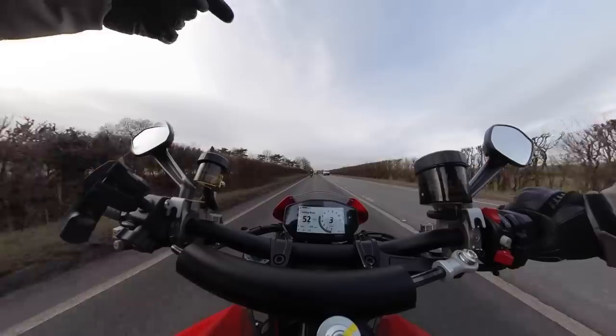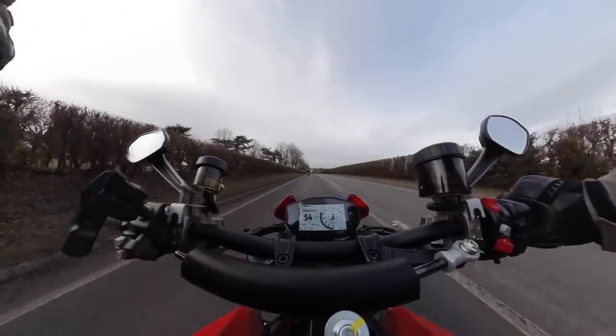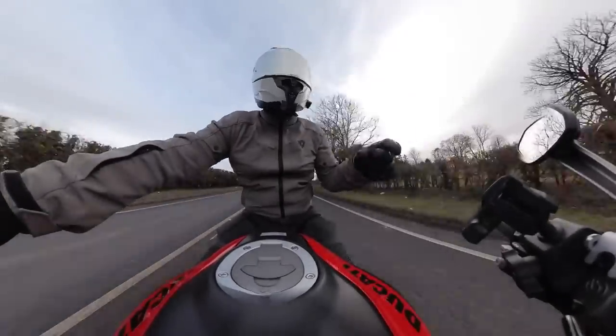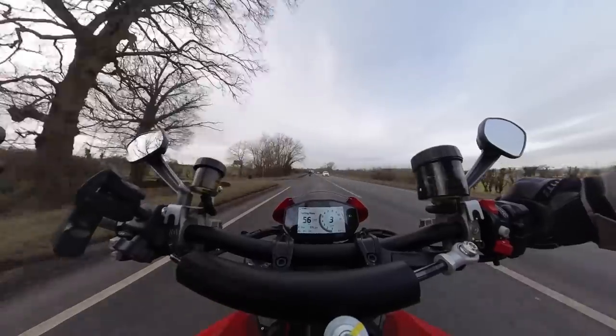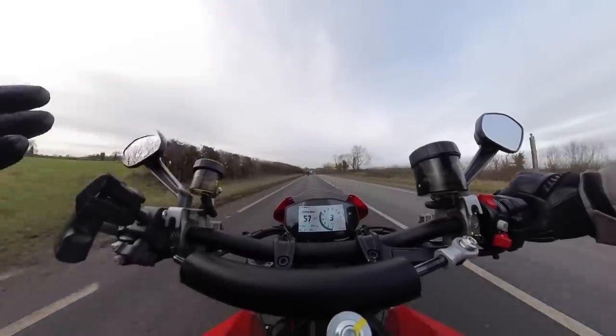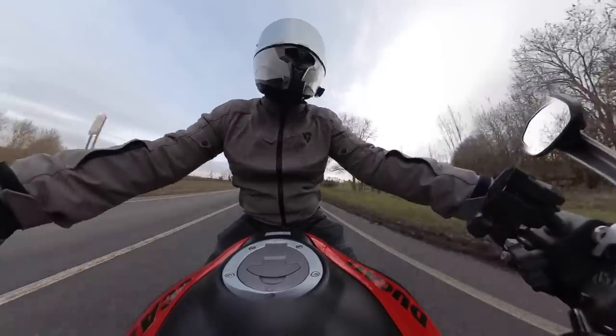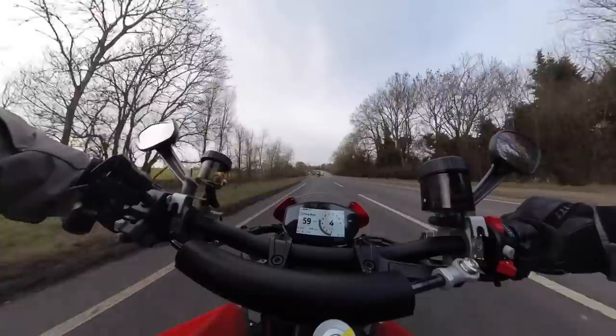Riding this Monster SP today and the Monster Plus, you've got to say that one of its strengths is that nimbleness and agility. The SP model, if my memory serves me correctly, feels on a par or at least roughly on a par in that regard to the 890 Duke, which is pretty much job done then.